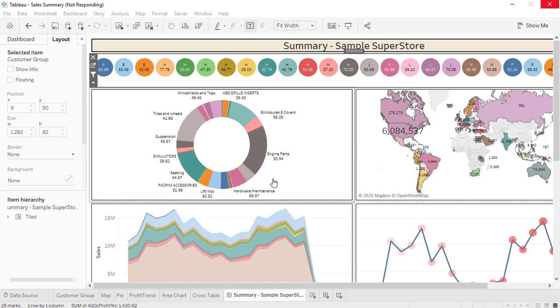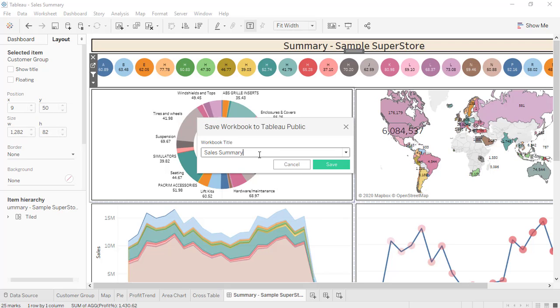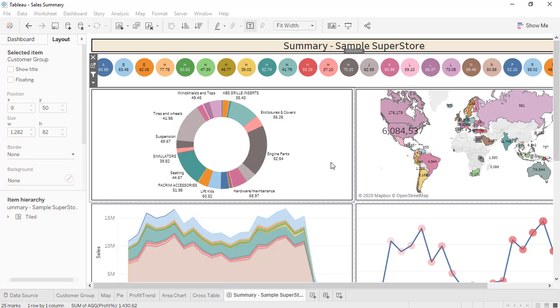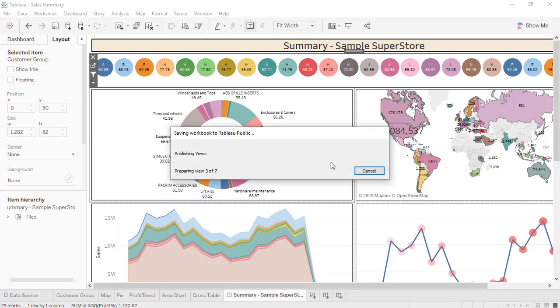And as soon as we do it, it'll ask for the name under which we want it to be saved. I'll say tiled. And as soon as it is deployed, it will open another web page wherein you can see the exact dashboard deployed over Tableau Public. It'll take a few seconds.